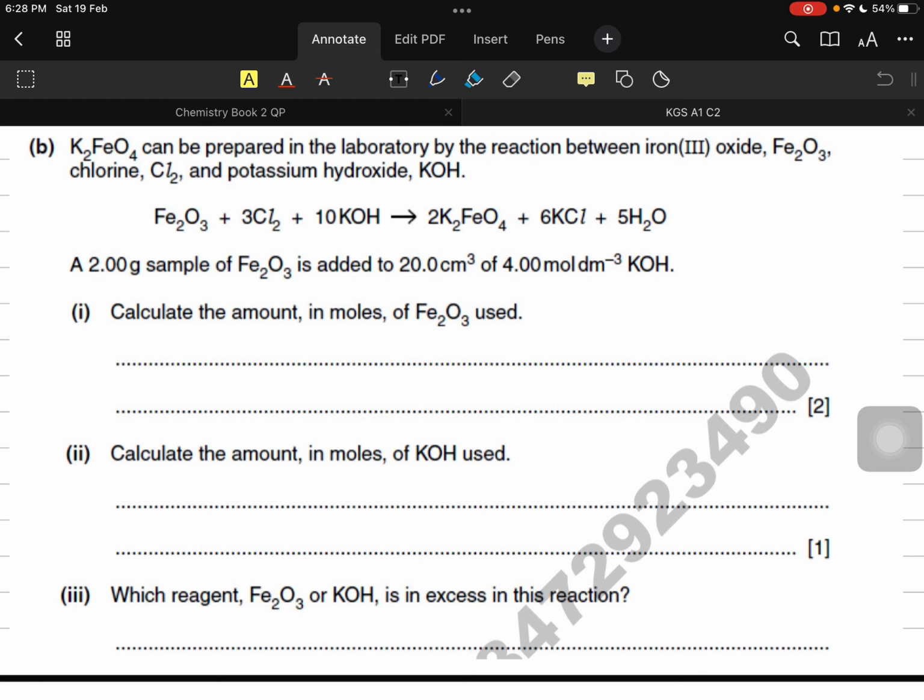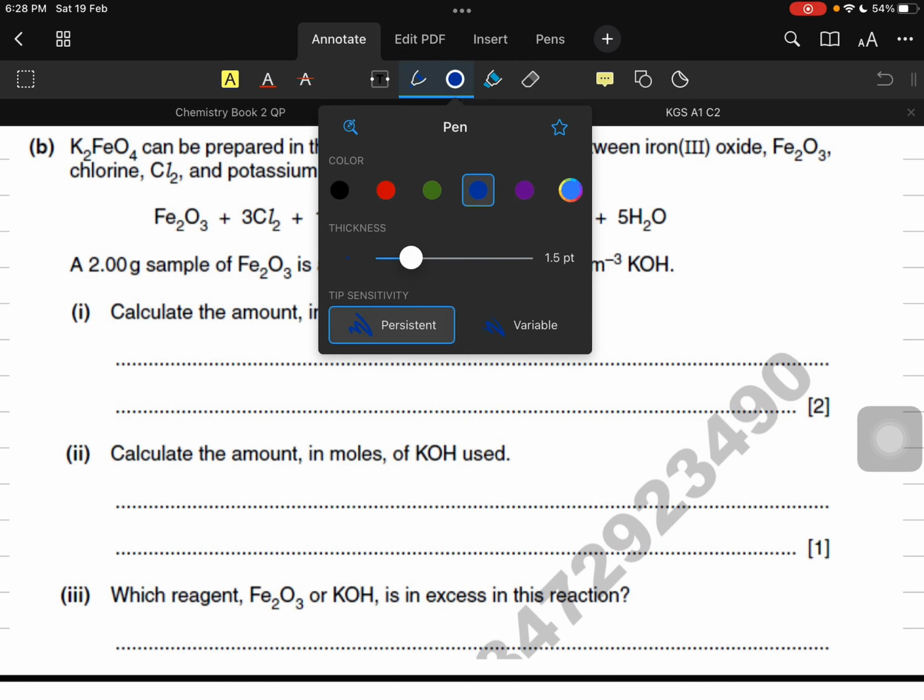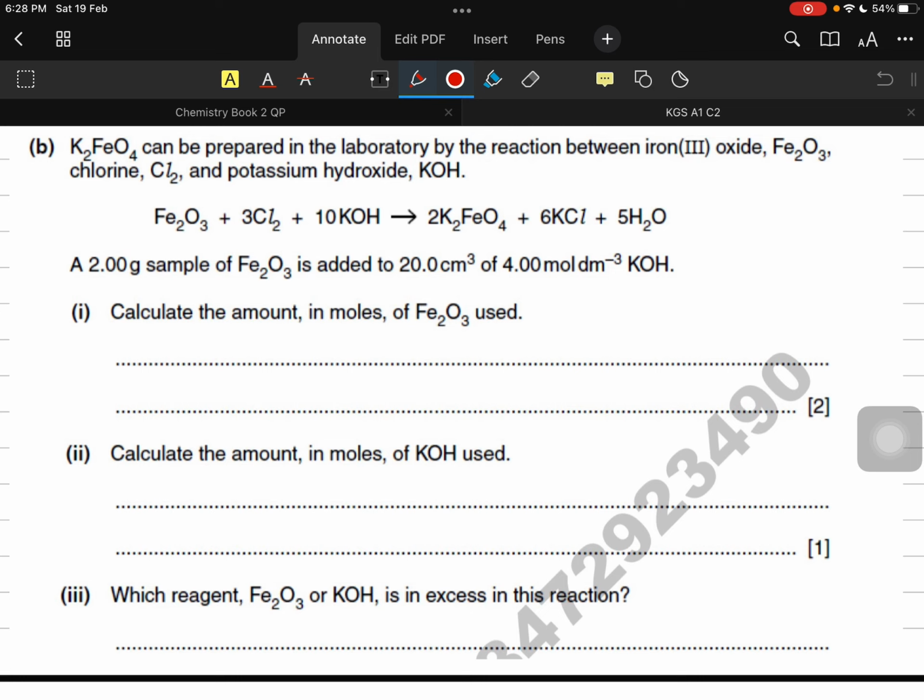We have talked about various formulas for moles, and we have even talked about how moles in stoichiometry can work with mole ratios and how we can find the ratios from the equation. In the last video, we were talking about limiting reactants, and we know how to find those as well. So let's start jumping to some past paper questions and see whether we are able to do those or not.